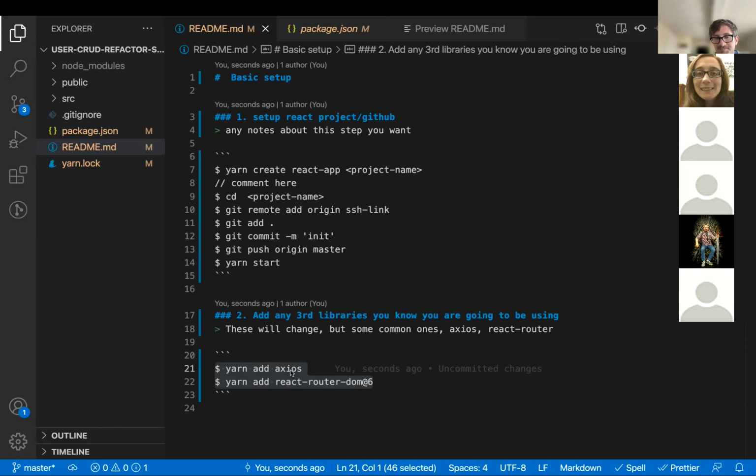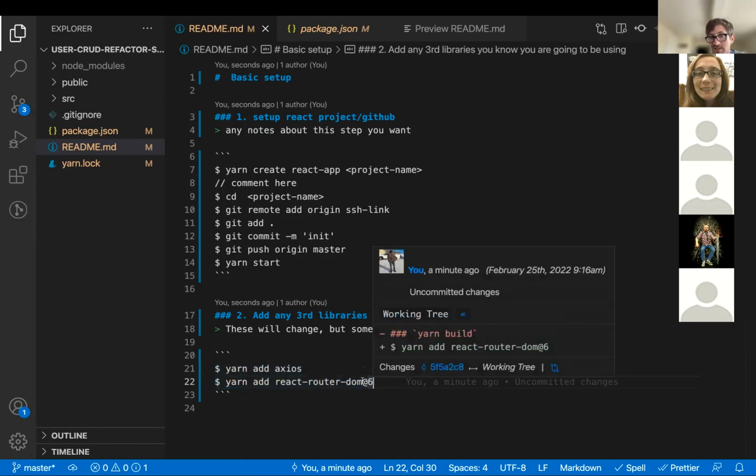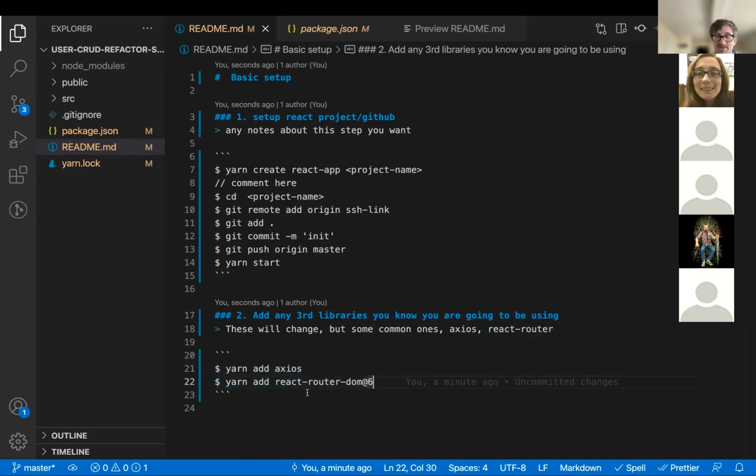So yeah, I think for now these are the two we'll be using the most. We'll definitely use others. If you want to do a chart library, you can add charting libraries. There's so many libraries out there: calendars, charts, component libraries. But this will just kind of be our start.